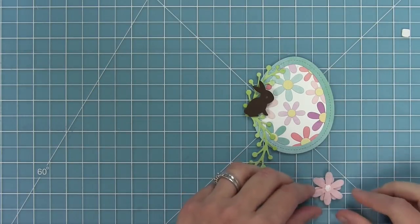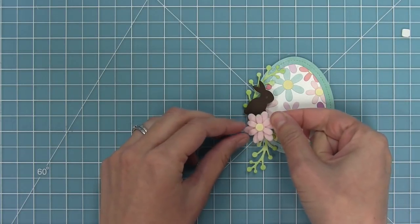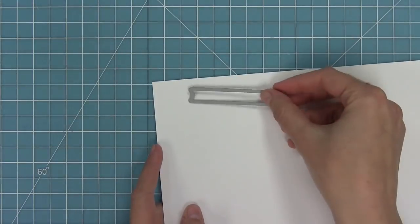So there I'll add another little piece of glue there to my felt flower, and I love the addition of how Lynette put the felt with the paper. I just like the little mixing of styles there. It just looks so pretty and delicate.